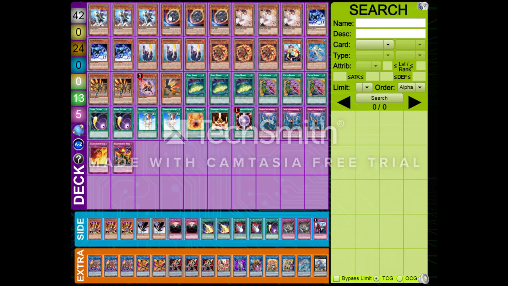So next we got Nibiru. This is for all the combo decks that like to go off. It's good in the mirror match for Salamangreats too. So Nibiru, obvious. Ash Blossom, another obvious card. It just stops a lot of effects. Flame Buffalo, really good for chain blocking and making sure certain effects resolve. Well, he's not really the chain blocker. It's more like the monster you link into with it, which is Baylinks. So yeah, Flame Buffalo at 3. This has been the same for a long time also.